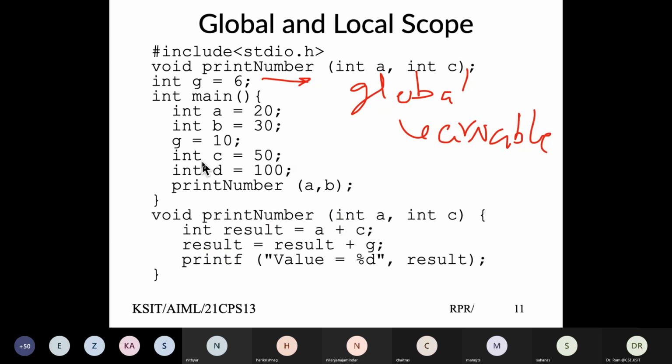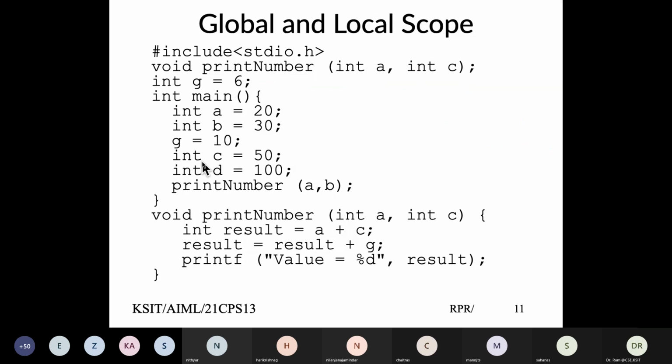Given this condition, can you tell me what would be the printed result here? Look at this code and tell me what the result would be. We are calling print number AB. We are calling this.